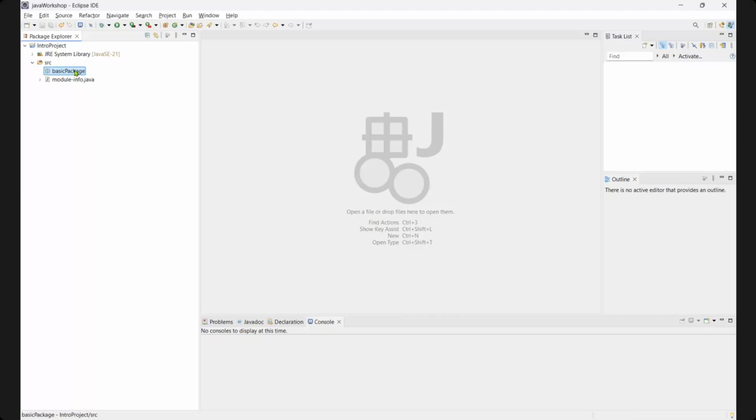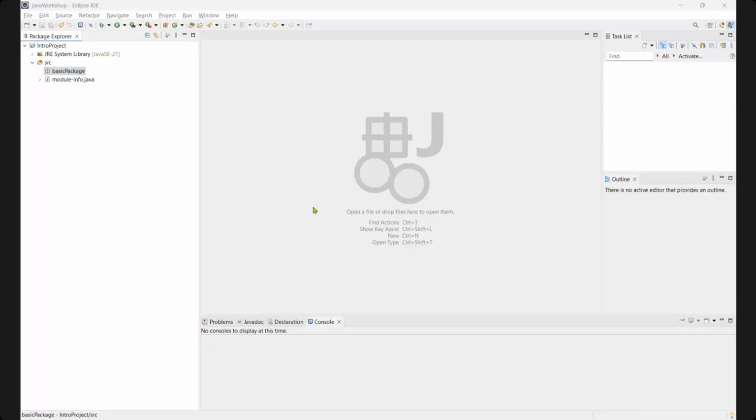After creating the package, now we will create the class. Right click on the package name and create a new class. See, it is asking me for the class name. I will give the class name as BasicProgram, and finish.